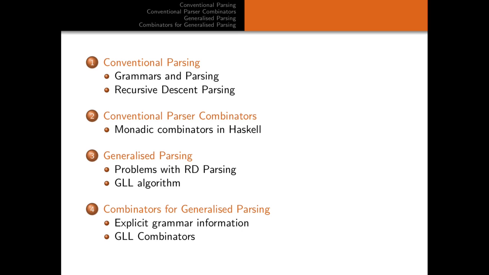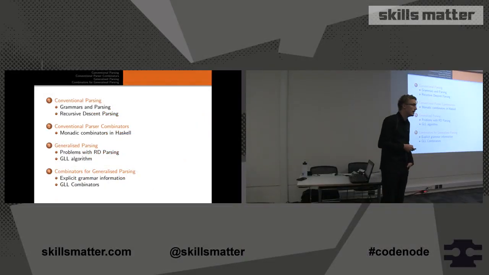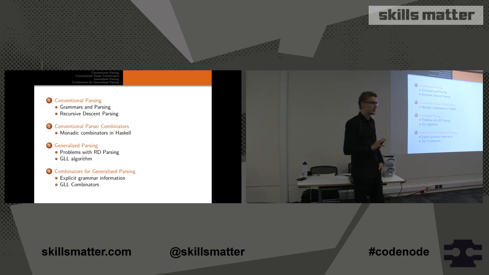Then in the third part, I'm going to mention some of the problems that arise with the basic recursive descent parsing that I'll introduce here. And in the second part, I'm going to discuss a very naive implementation of monadic combinators which are based on the recursive descent idea, just to give an idea of how these work and how you can use such a monadic parser combinator library. And specifically, I want to highlight some features that I think are very important in relation to other alternatives like parser generators that we may want to decide to use.